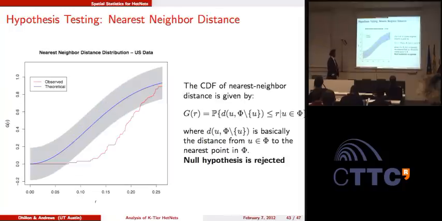and even if one fails, to some extent we can say that it wasn't Poisson. And then this is the nearest neighbor distance distribution, and in this case we could actually say that this is going to fail because this shows the distance of two neighboring cells. So in Poisson you can have cells which are very close to each other, but in the real data you couldn't have until this distance. It's not possible to have cells right next to each other. So in this case, the null hypothesis is again rejected.